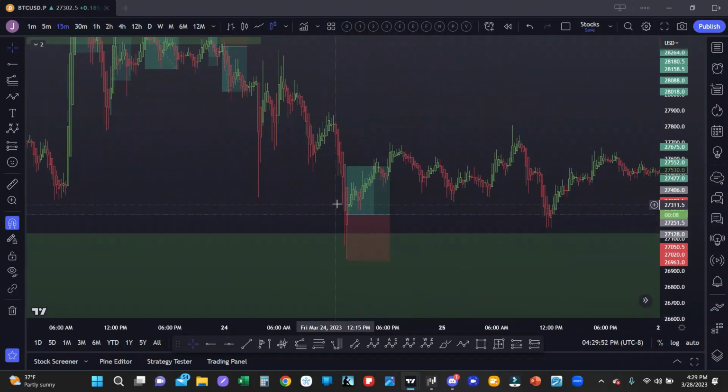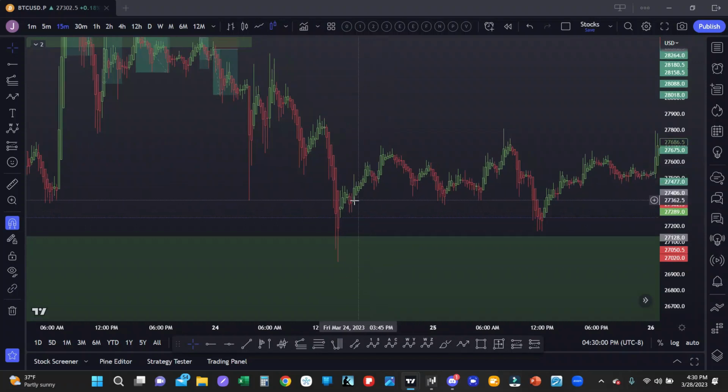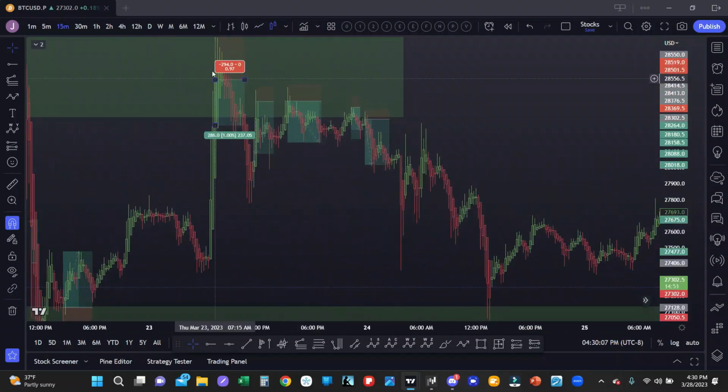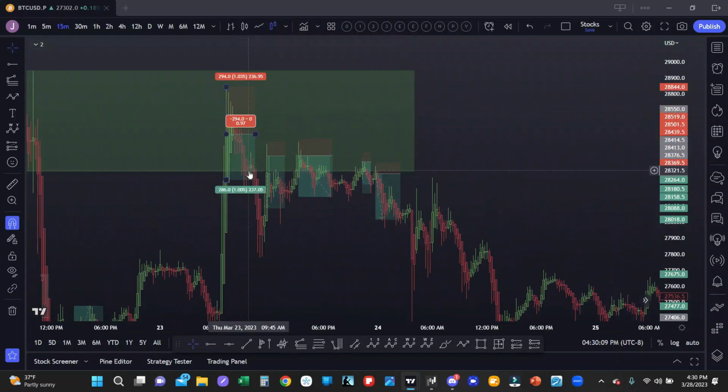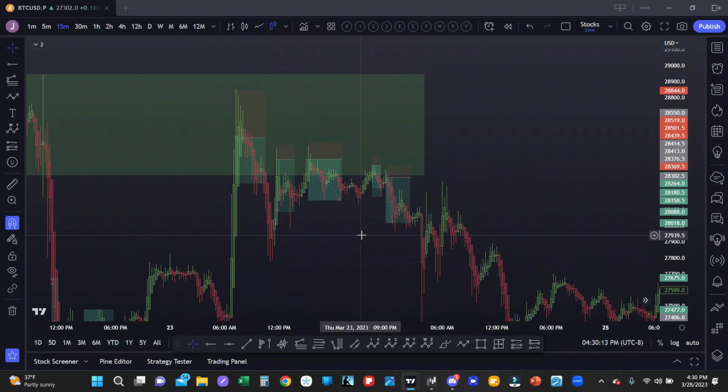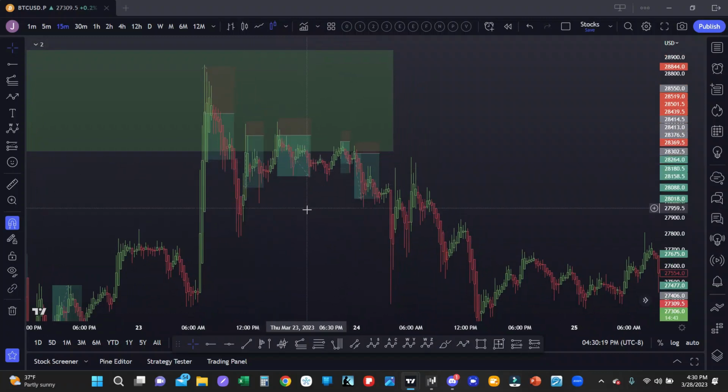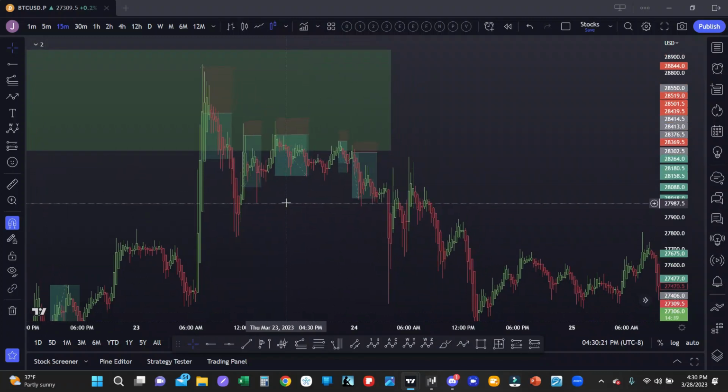So if you're seeing green, a little bit of red, but green, why are you in such a hurry to close out your trade? The trend is still up, okay? So that should help tremendously with your psychology. When you take the short and then you see red, one green, red, why are you in such a hurry to close it out? If you haven't reached your 1% yet, don't be in such a hurry, okay? Just a little tip and a little advice that I could give you there.